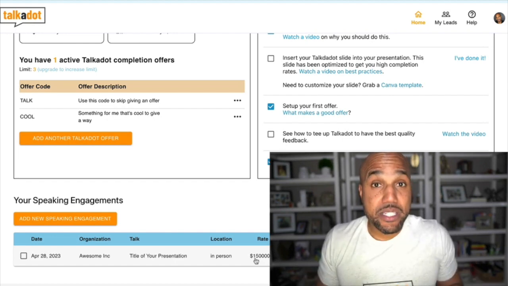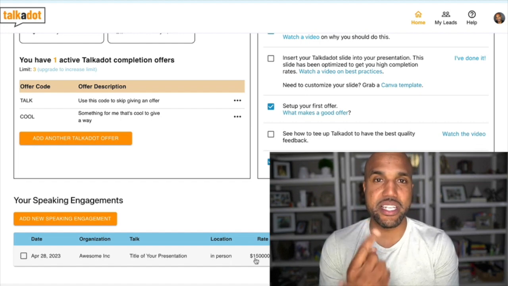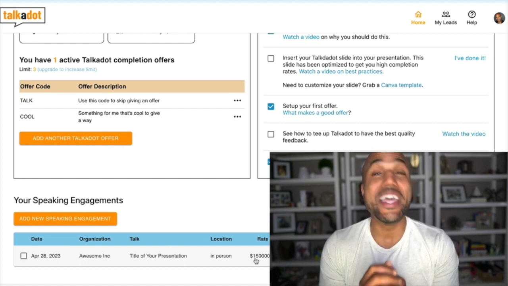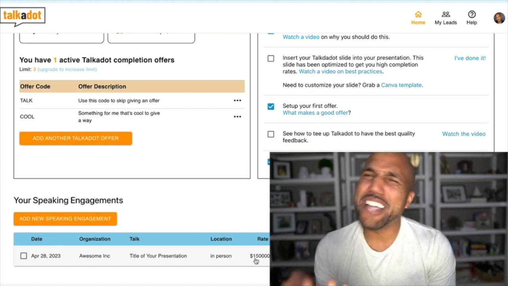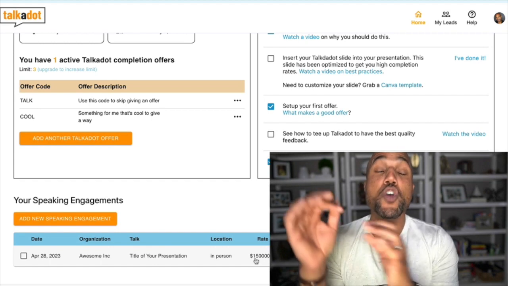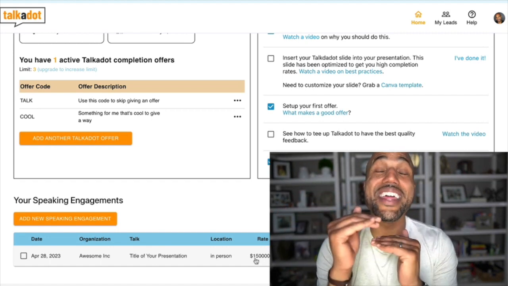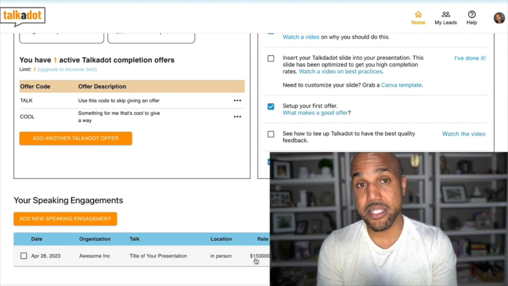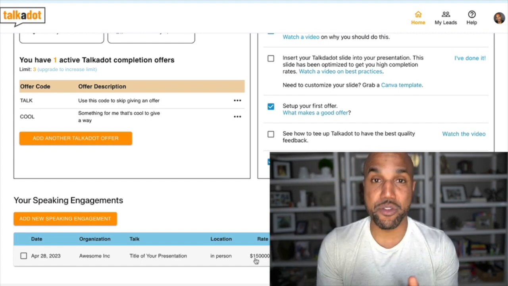Now, you might be someone that loves to add stuff ahead of time. We highly recommend doing it at least your first presentation so that when your data comes in, it'll all fill into this for you. If, however, you don't want to add your information ahead of time, or you forget to add your information ahead of time, or whatever the case may be, don't worry, we got you. What's going to happen is your feedback will flow into your Talkadot based upon the time. So what that means is even if you don't add your presentation ahead of time, you can still get that information pulled in, and then you can add it after the data is pulled in.